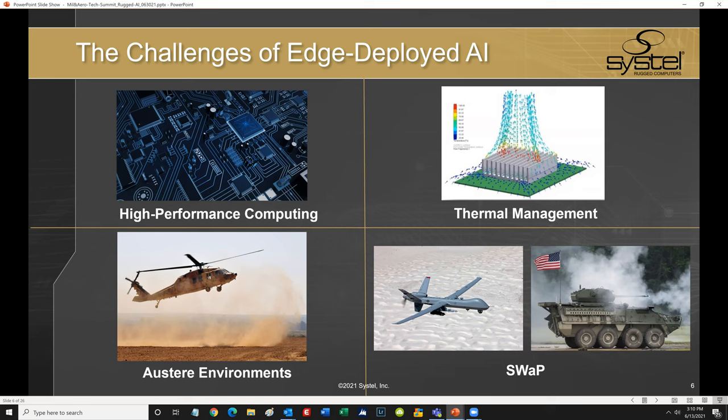Space claims and power budgets can be very tight in enduring platforms, which may or may not have been originally built with AI types of mission sets in mind. Next-gen platforms are increasingly more consolidated and smaller, especially autonomous vehicles, which can range further than manned platforms and will be subject to even harsher environments. Companies like Systel have to be extremely innovative in design and manufacturing to successfully manage this fundamental push-pull between integrating higher and higher performance electronics with correspondingly higher wattages into more and more SWaP-optimized hardware packages to meet end user requirements.